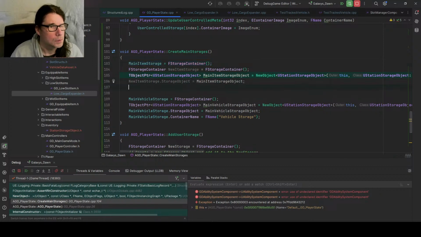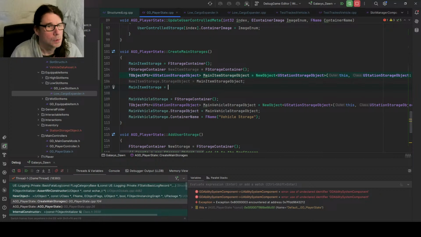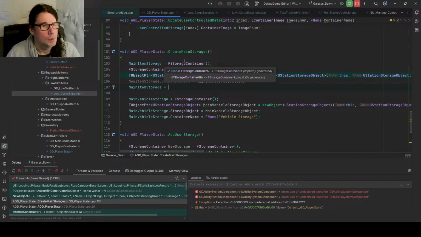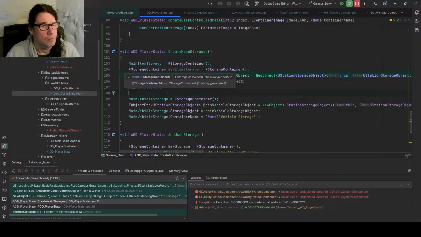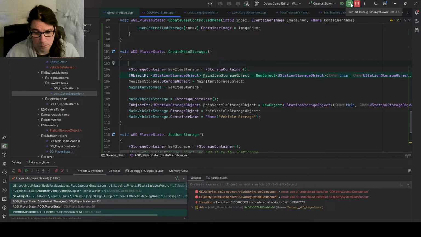And I would say name item storage equals, this might not matter at all, but would that order make any sense? Would that matter?